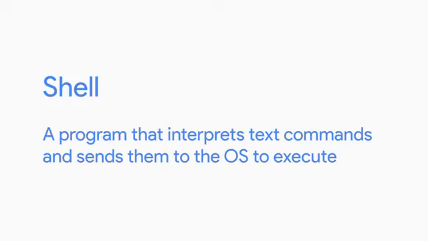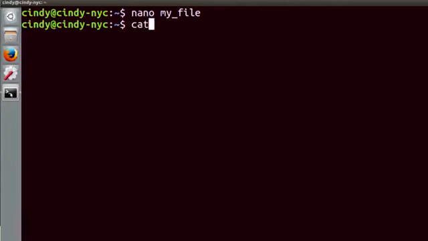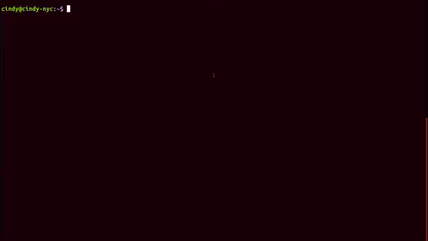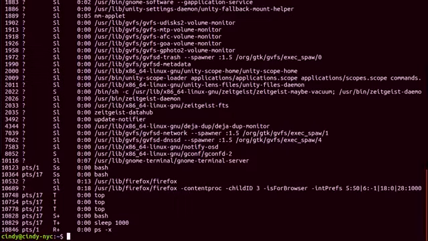A shell is basically a program that interprets text commands and sends them to the OS to execute. Before we had fancy visual interfaces, commands like create a file had to be typed out. While we have GUIs today, the shell is still commonly used to run commands, especially by power users. Power users are above average computer users. In Linux especially, it's essential that you actually know commands, not just a GUI. This is because most of the Linux machines you interact with in IT support will be accessed remotely. Most of the time, you won't be given a GUI.